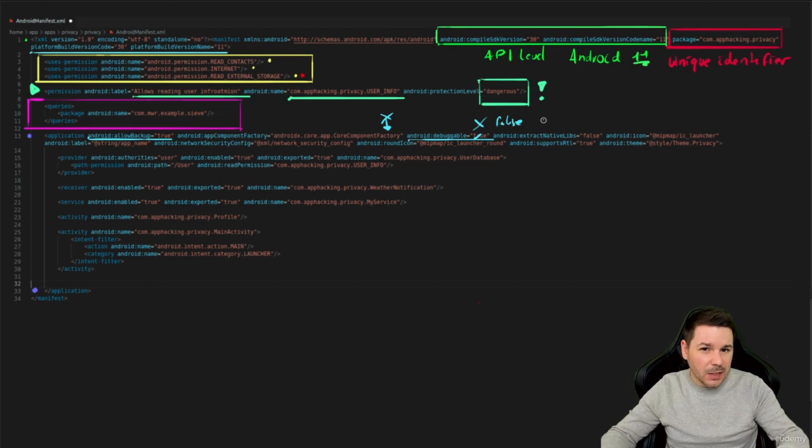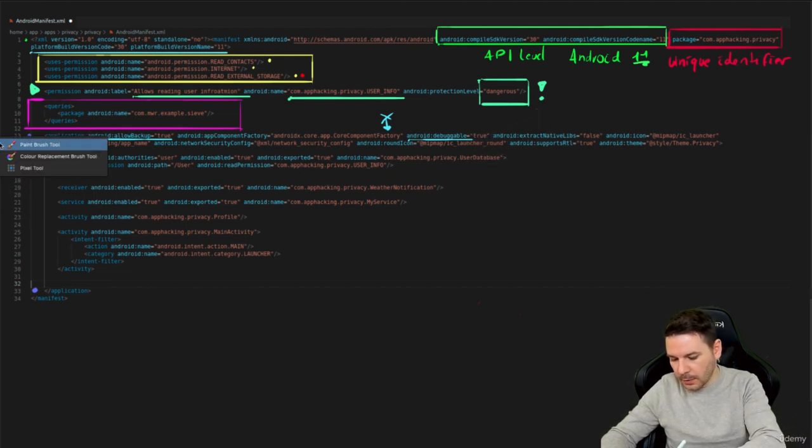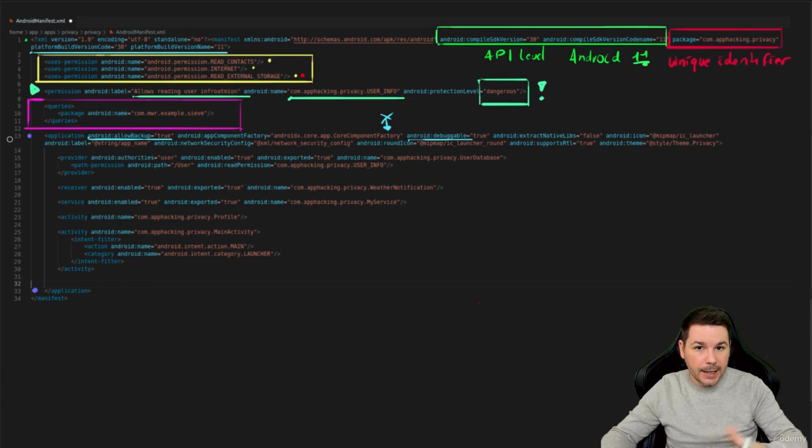Okay, does this mean we are not allowed to debug this application? For now, yes. But what if we simply decode this application, so with the APK tool decode, modify the AndroidManifest XML to enable it once again, build this application and install it? Then we would have debuggable enabled and we could attach to this one once again. So the AndroidManifest XML can also be used to enable certain features, for example, debug features. Okay? Yes, absolutely nice. So you get some nice styles here.